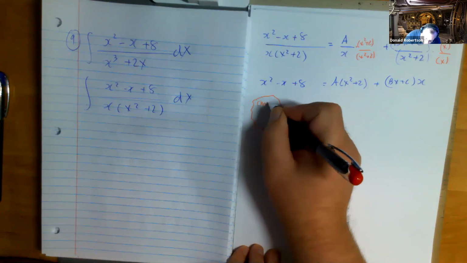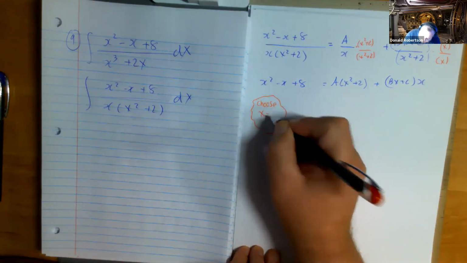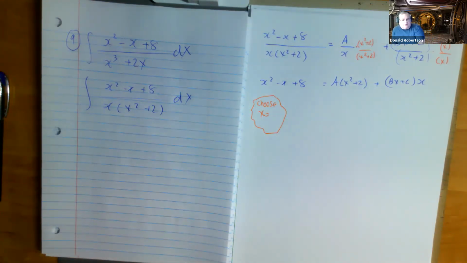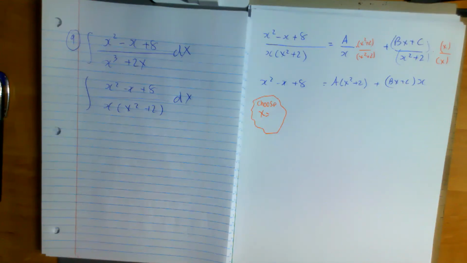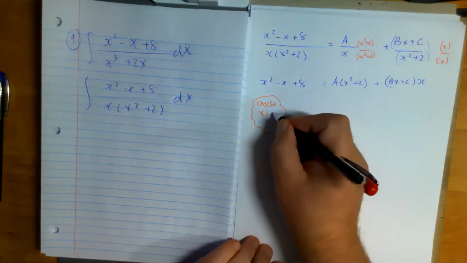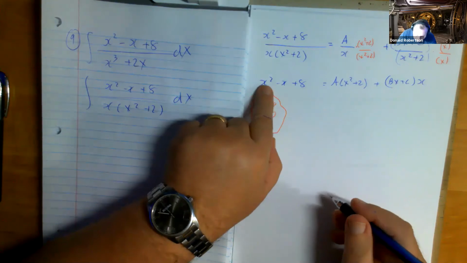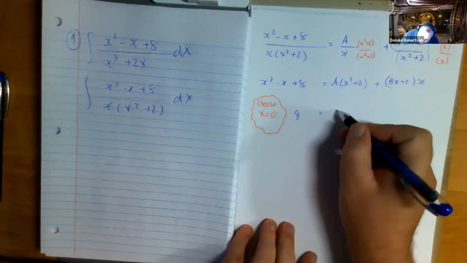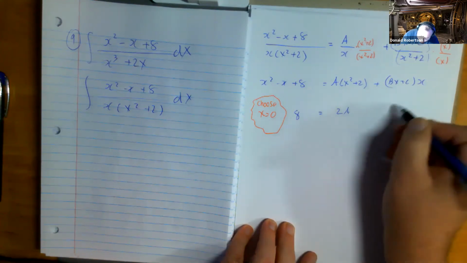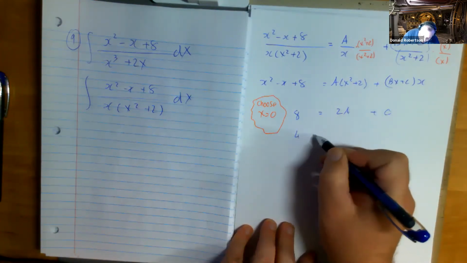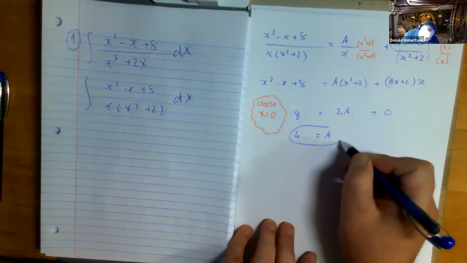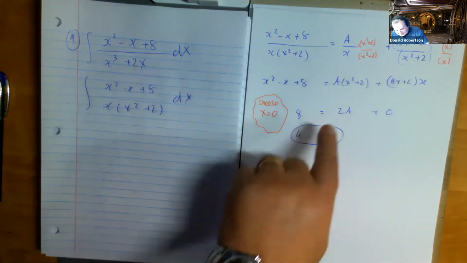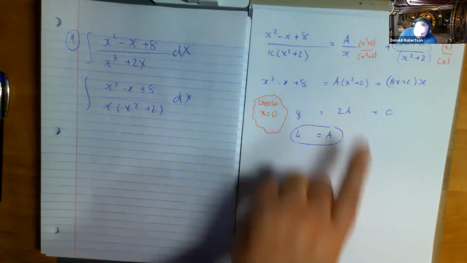So let's choose an x. These kind of questions, there's one right x and no other. You have to pick this one before you do anybody else. So who are you going to pick? I chose x equals 0 first. Perfect choice. 0, 0, 8, you get 8. 0 squared plus 2 gets you 2, so that's 2a, and that's nothing. So we now know a is 4. So I go back here, and I replace the a with 4.